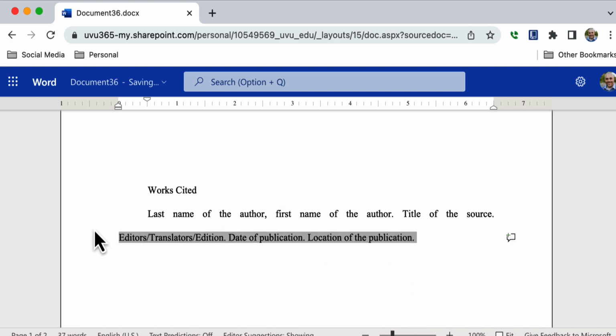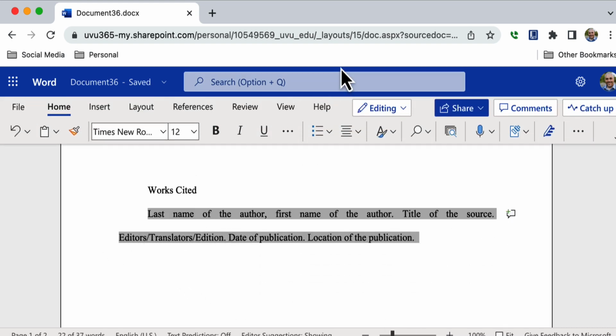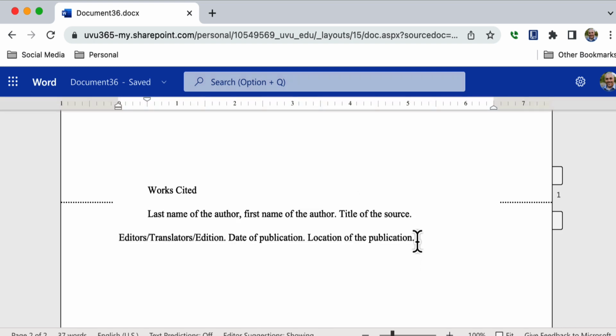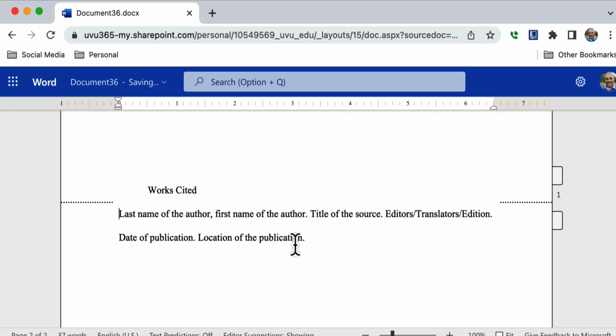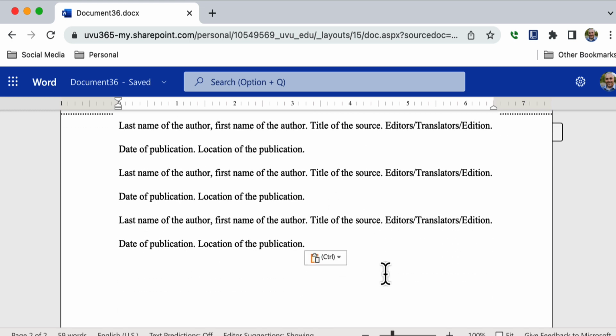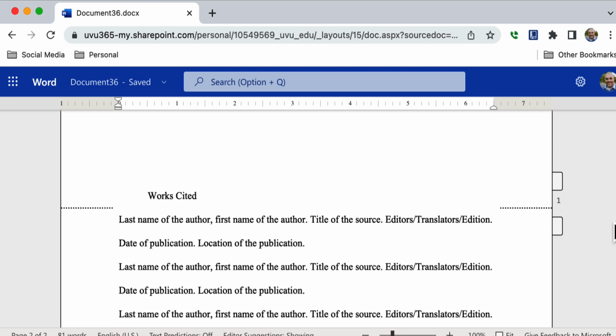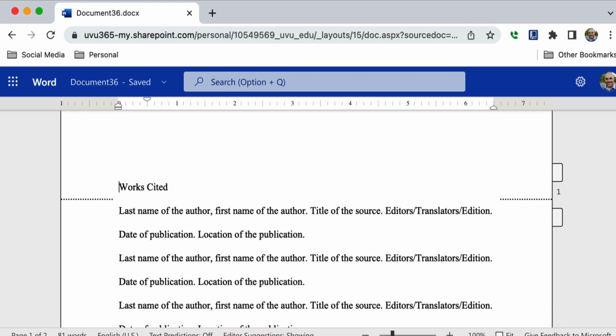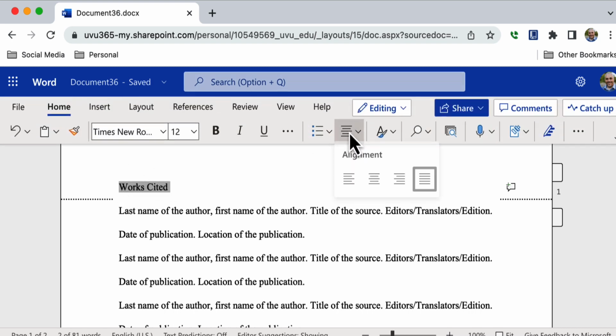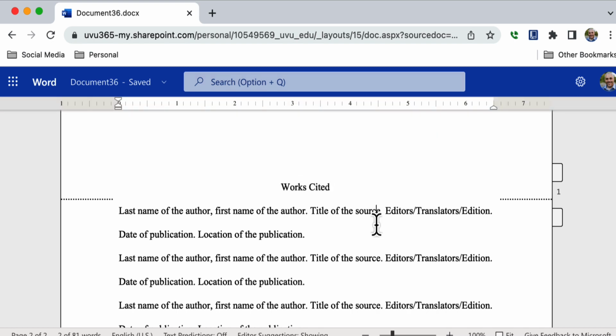Now you'll notice that this is trying to justify it by spreading it across the page. We don't really want that, so what we're going to do is just make sure that that's aligned this way. What I'm going to do real quickly is just for an illustration, first I'm going to move this over. So this is how it should look laid out. I'm going to go ahead and copy this, and I'm going to paste it here, and I'm going to paste it here. Okay. Now, one of the things we have to do with the treatment of our sources and our works cited is for the works cited, the title, we're actually going to move it to the center. And for the sources, I'm sorry, I'm going to move that down.